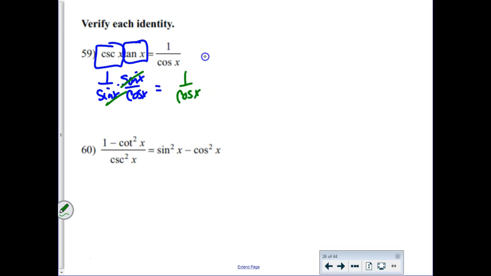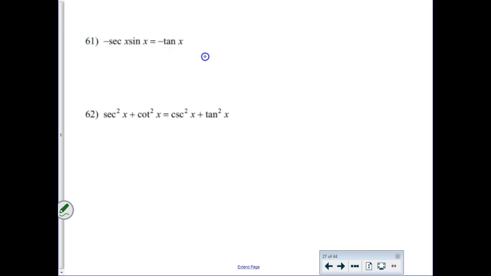Now, what you would do then is at the top of the section, there's going to be a bank of choices. And you would look at your choices and go, is there a 1 over cosine? And if there is, that's the one you bubble in. But what else could they have called 1 over cosine? Because that's weird. Probably secant. Yeah. So sometimes you're not done simplifying, and that's why you don't see a match yet. So this is going to be a matching section on your test, okay? 3 easy points for everybody. Actually, I lied. 2 easy points. There's only 2 questions on that.